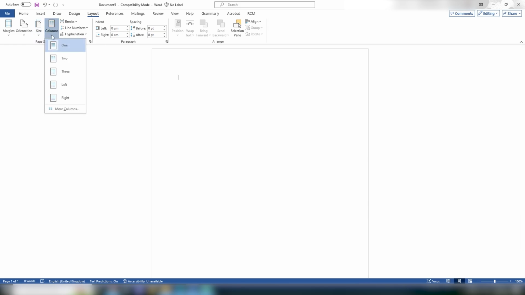There are some other options as well. We do have columns, and what this refers to is how the text is broken up. Now you can change this later, and it will be affected by a number of different things, like if we've added images in, the text will automatically move. Yet again, by default, you can keep this on one.